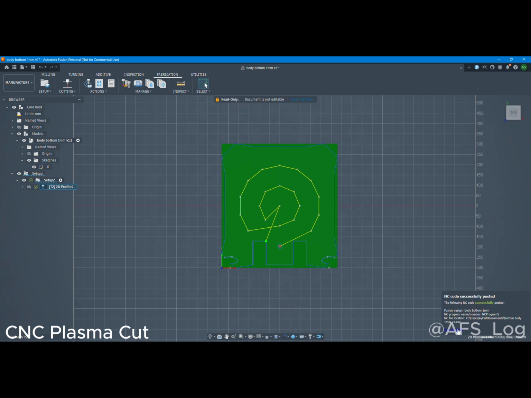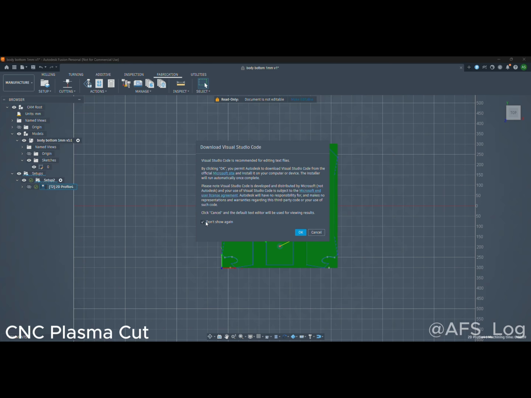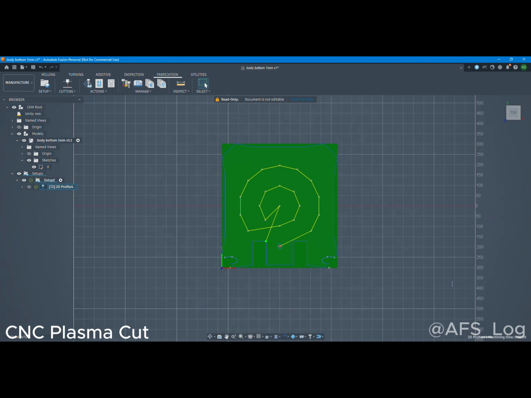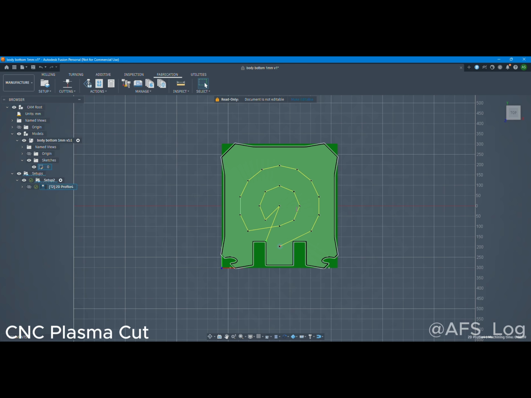Now you can view your NC code if you have a note editor or Visual Studio Code, which is recommended. Most of the time, the program just launches Visual Studio Code automatically, but here I'm going to stop it from launching because I don't need it. But you can use it to view your G code.